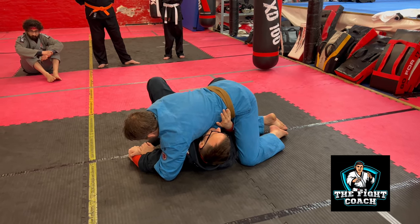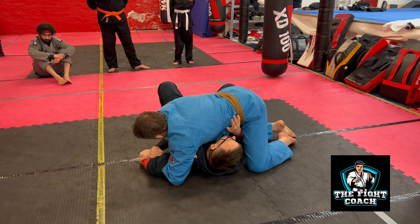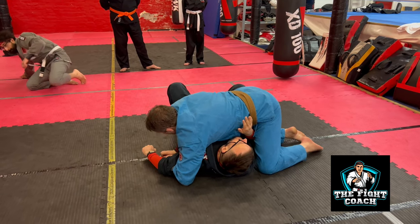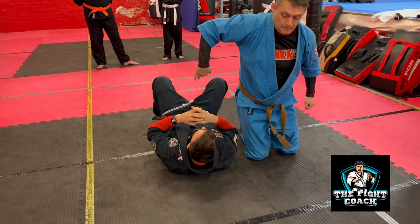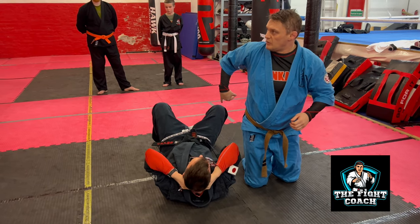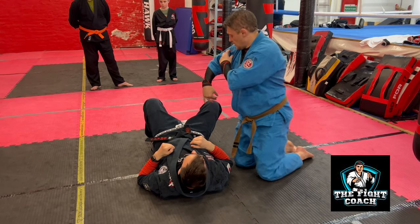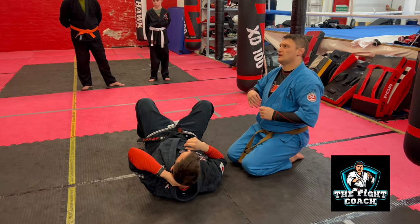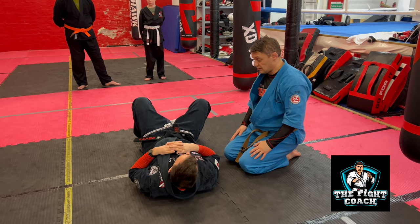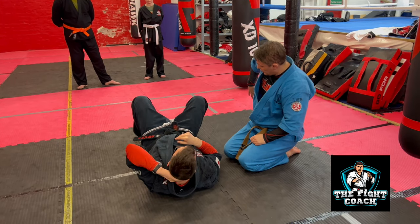Now, the problem we've got with a Kimura, okay, is we've kind of got the mat stopping us from actually hitting submission, okay? Because the Kimura works because what we do is we take the arm back and we end up creating a load of pressure on the shoulder, making it bend in a way that it's not used to, usually tearing the, I think it's the pterodactyl, and certainly does a lot of damage to everything. So there, and we're bending the arm back. But because we've got the mat in the way, it's a bit tricky.